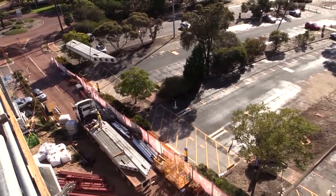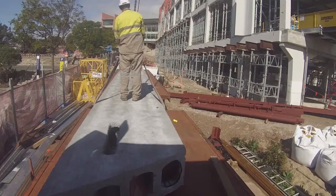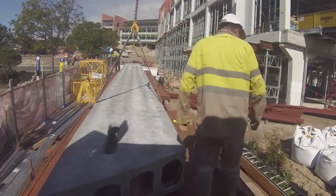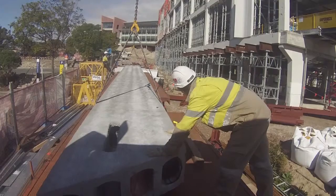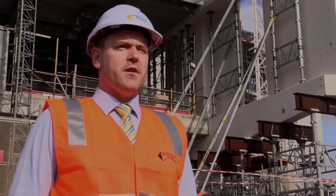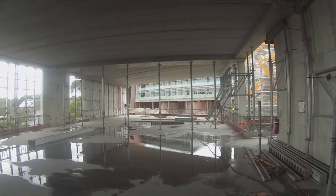In fact, some of the largest spans that we've ever produced in Delta Core, and that posed a few problems which we overcame. The main thing they wanted in the building was very clear open spans without intermediate columns. The main advantage was the client's requirement for large internal clear spans — 14 and a half and 13 metre clear spans internally. Having those clear spans is really important for the future flexibility of the building.